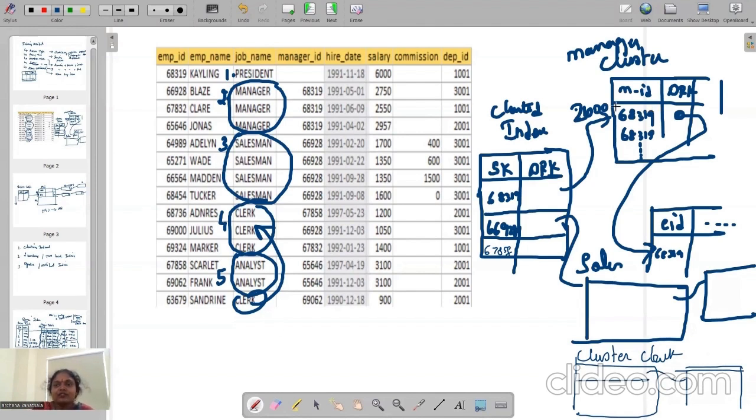The first entry of this particular cluster is maintained in this cluster table. And the first entry of the second cluster group is maintained here. So that's how the clustering indexing works. The cluster index table will have search keys that are unique, not repeated, and which cannot be null. These are the characteristics of the search key. Now, a cluster can be formed either by taking only one particular attribute or a combination of attributes, as per our choice. Now, what are the advantages and drawbacks of this cluster indexing?